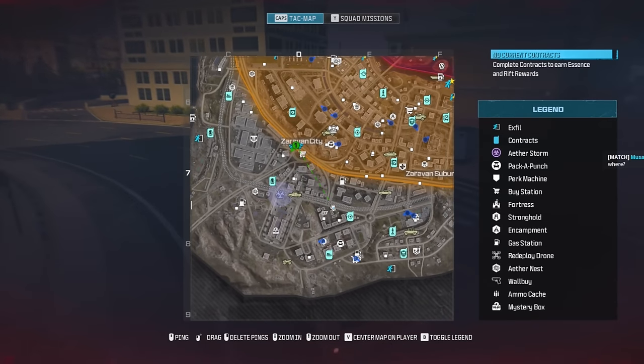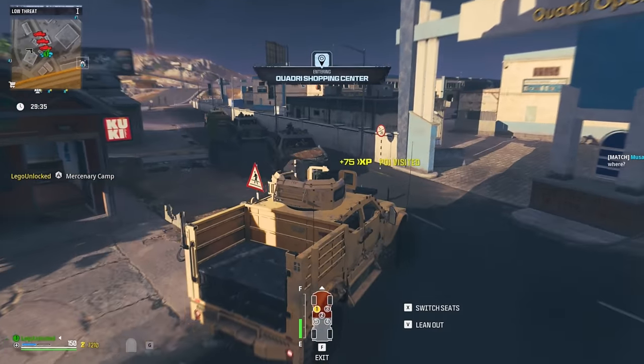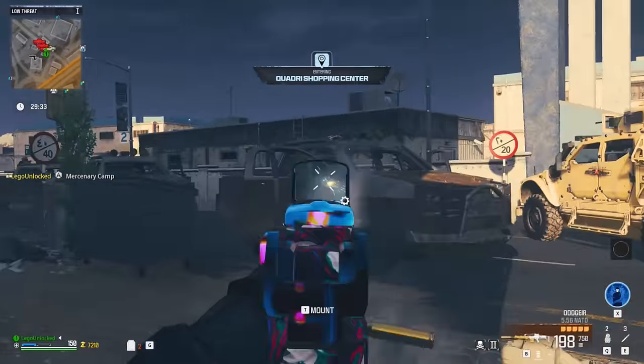Now that we've got a really good weapon, let's get a 3-plate armor vest, and for that, we're going to look for a camp. Right there. Oh, wait a minute. We don't need a camp. We got a convoy. Even better. Delivered right to us.